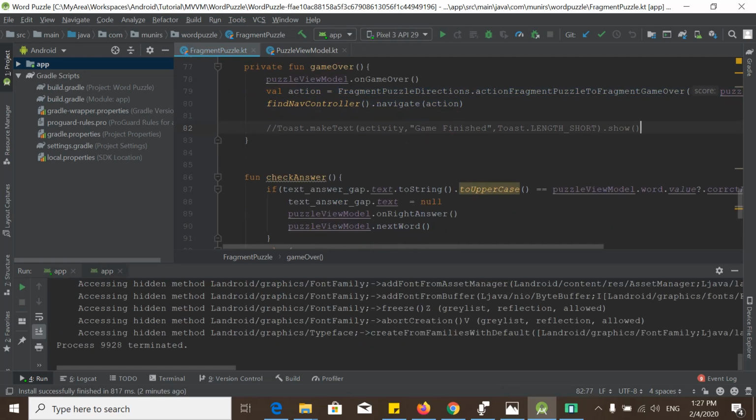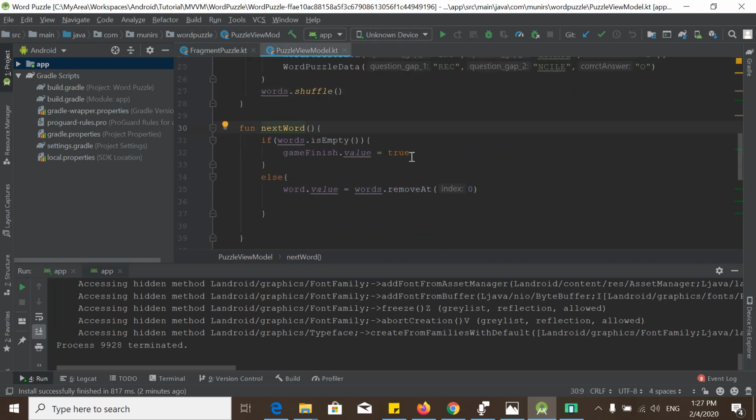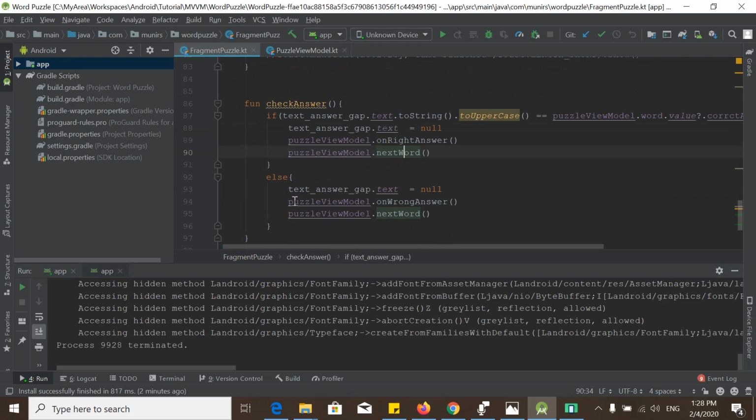I think there is a little mistake here. We call puzzleViewModel.nextWord inside checkAnswer. Actually, this is not necessary, because checking for the word is already going on through the ViewModel and LiveData, so we do not need this line, and we also delete this line.